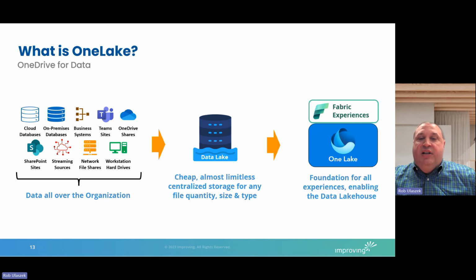It is durable and reliable. With Azure resources under the covers, it's both highly available and disaster recovery ready. It embraces the one copy concept. One storage layer serves all Fabric experiences, and users can all work on the same data without making copies. It's also essential in implementing a truly modern cloud data architecture, the data lakehouse. What is a data lakehouse and how do we get there? Let's learn about Delta Lake.